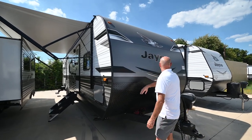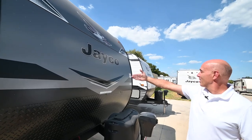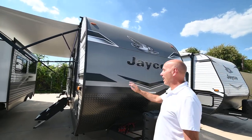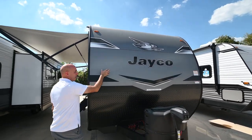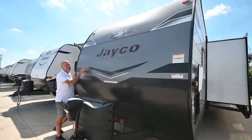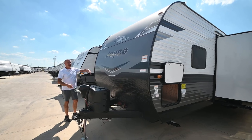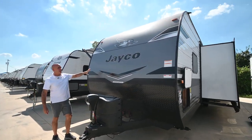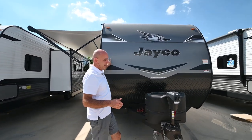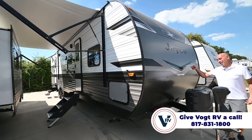The first change is really noticeable because I've got a 2022 unit sitting right next to this 2023. See how the front facade looks different? We've got 0.04-thickness metal across the front. I like this — it's more resilient against chips from rocks, has an aerodynamic look, and the gray color is a little easier to keep clean and more forgiving for bug splatter.